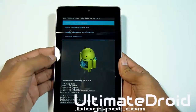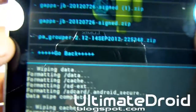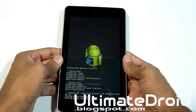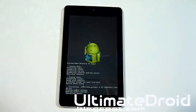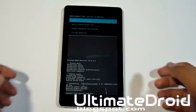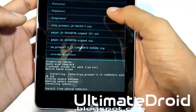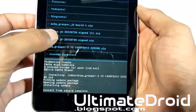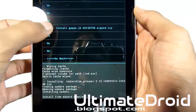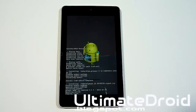Go to 'Install Zip from SD Card,' choose zip from SD card, and find the Paranoid Android zip — not the G Apps, just Paranoid Android. As you can see, mine is right there, so I'm going to select it. This will take a few minutes so please be patient. Once that is complete, choose zip from SD card again and find the G Apps, also known as Google Apps. That will install Google Talk, Google Play Store, Gmail, and all those. Select yes to install all those APKs.